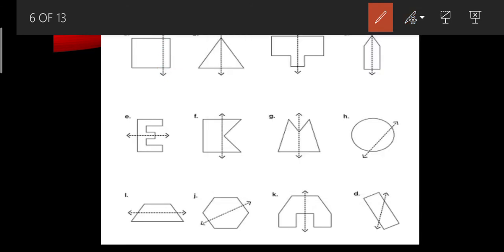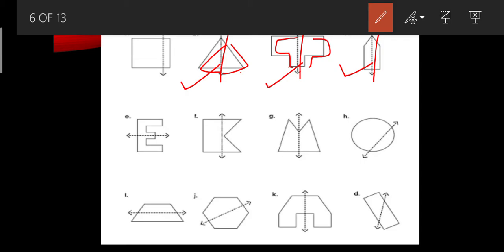Now let's check this one, B. B is having this line of symmetry. So this half is exactly equal to this half. So we will put a tick mark. Yes, this is having an exact line of symmetry. Could you see this figure? Yes, this mirror image is exactly equal to this mirror image. Again we are going to put right. This is also right. Here, could you say, is it the right axis of symmetry? Yes, this is also exactly the right line of symmetry.